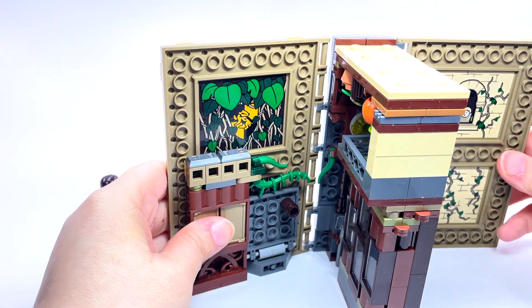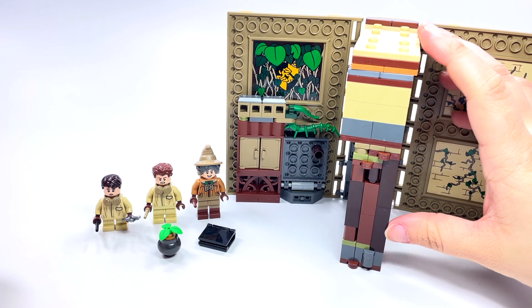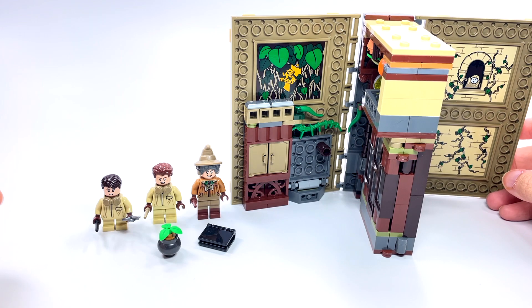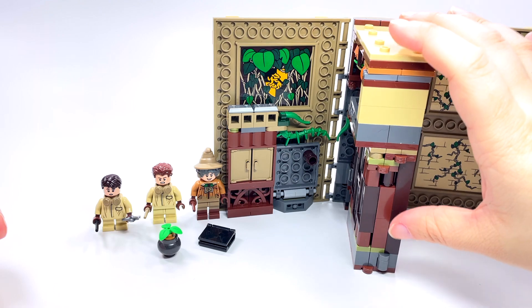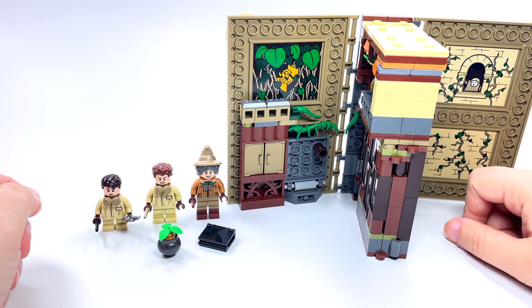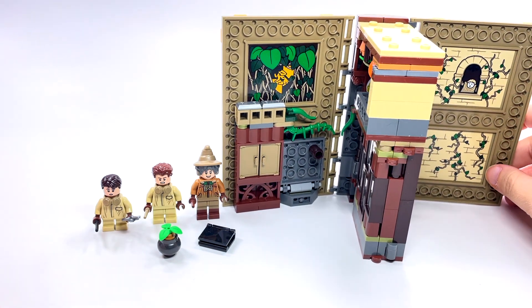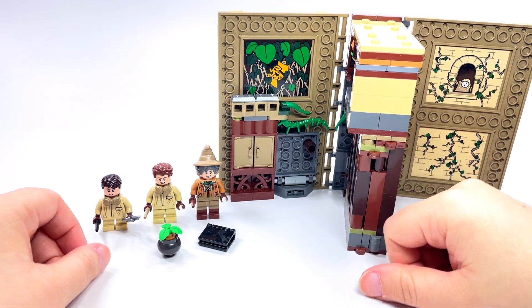Here's how it opens up. This one is one of the ones that is kind of built from the center. There are two that are built from the center and two that are built more from the sides. I prefer the ones built in the middle — for some reason they seem to fit together better. So far this is the third one I've gotten.